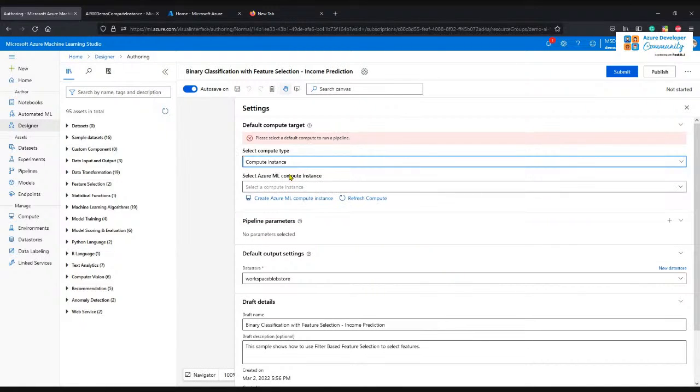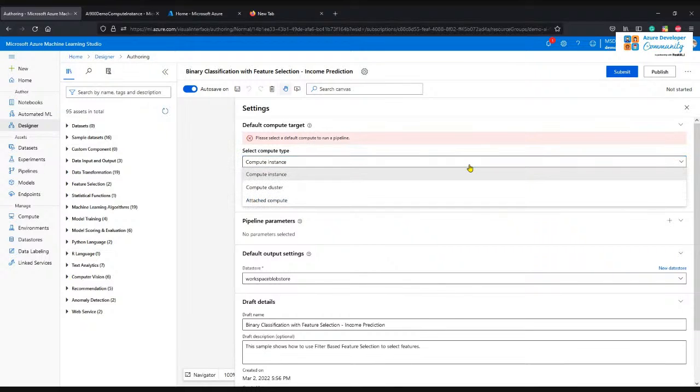What it asked me is for the compute part. What is the compute that I need? I have created another one which already exists just for a demo. You need to choose the compute you want. Compute instance is the base one, which is free or low cost. Compute cluster is for when there are multiple people in the team.